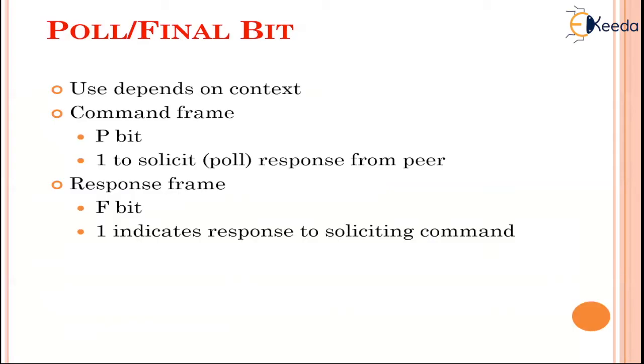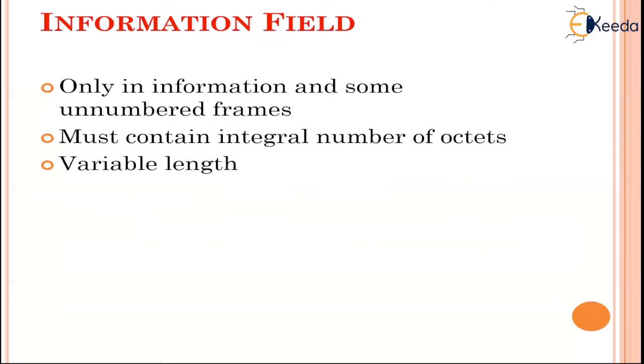Then, the basic control field for S frames and I frames uses 3-bit sequence numbers. With the appropriate set mode command, the extended control field can be used for S and I frames that employ 7-bit sequence numbers. U frames always contain an 8-bit control field. Then information field. The information field is present only in I frames and some U frames. The field can contain any sequence of bits but must consist of an integral number of octets. The length of the information field is variable up to some system-defined maximum value.